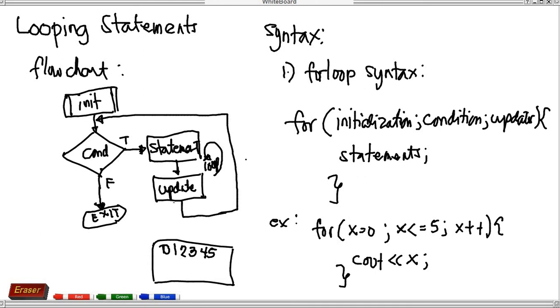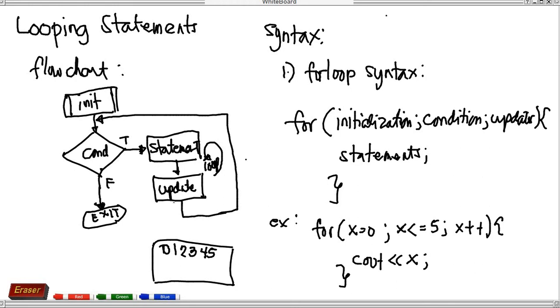Now, if you are going to have two initialization parts here, like for example, for x is equal to 0 and y is equal to 0. So, therefore, you have two initializations. So what you're going to do, if you have two initializations, you're just going to separate them with a comma. Okay?